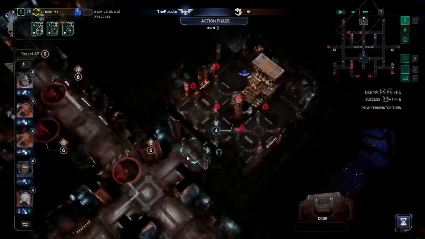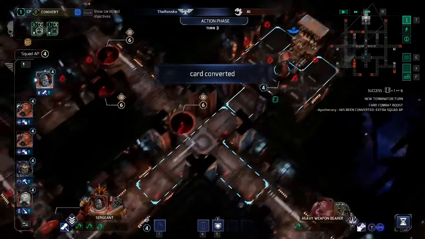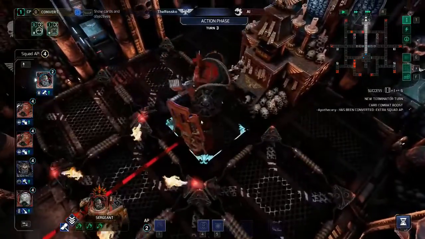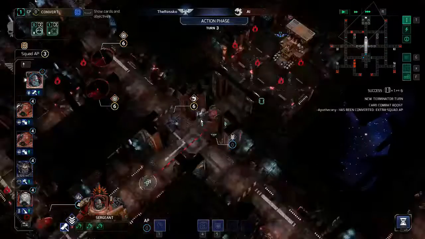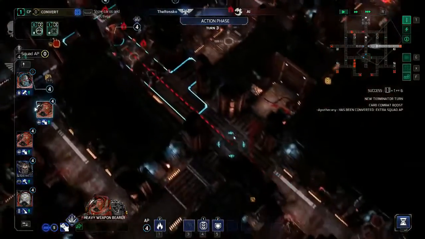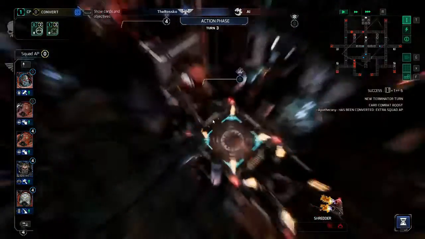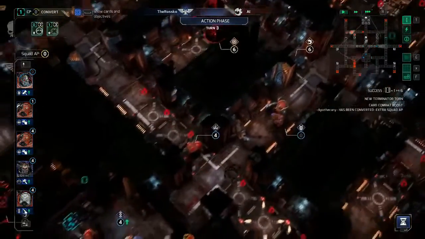Until my next turn. It's not that great a card. I'm probably going to sacrifice that to get you all the way down here. And I just really hope you don't get burnt to death. Yeah, just walk past the horrible beastie. This guy's going to have to go and get to that terminal. Moving forward, he's going to activate all of them.